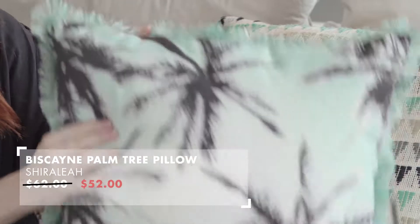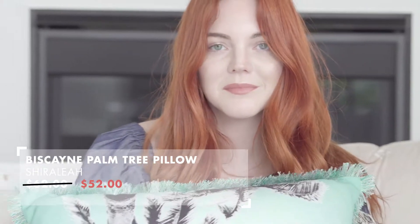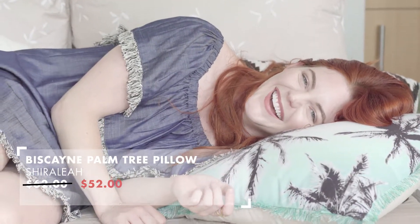Two of my favorites are, first off, this one with the palm trees. I'm from Southern California, I adore anything with the palm trees, so this instantly got my heart, and the raw edge is super cute and very on trend. The thing I love is that if you do need to clean it, you just unzip it and clean it, because I'm a messy girl and I spill on everything.